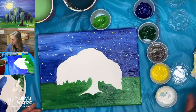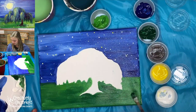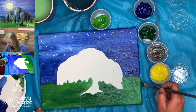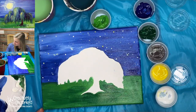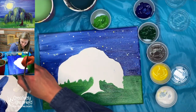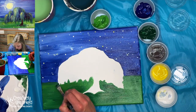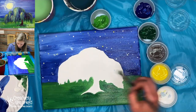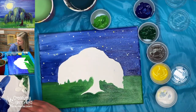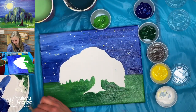There's a little bit of glare on the wet paint, so it makes it difficult to see. But as it dries, you guys will be able to see all of the colors a bit better. I'll just try to even out my horizon. Maybe I want some lighter areas too. Maybe a little bit more white.